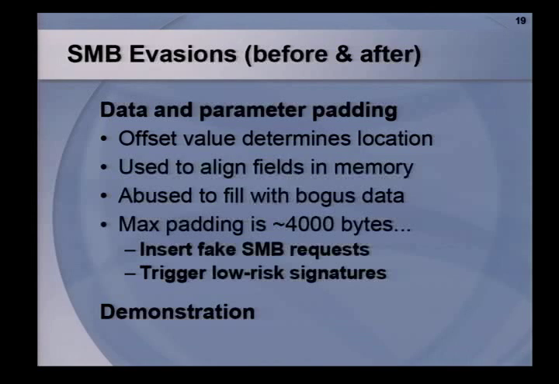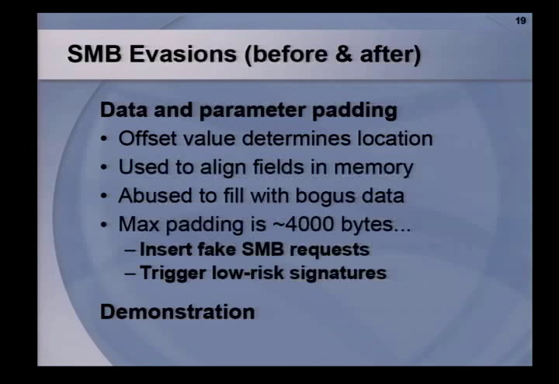So if you have a packet-based SMB parsing engine that looks at each individual packet by itself, you're absolutely screwed if you're trying to do any kind of IDS signatures with that. You can do really cool padding with that, since you can do padding between the end of your SMB headers and your data and your parameter offset. You can make that padding interesting values that'll cause the IDS to freak out.